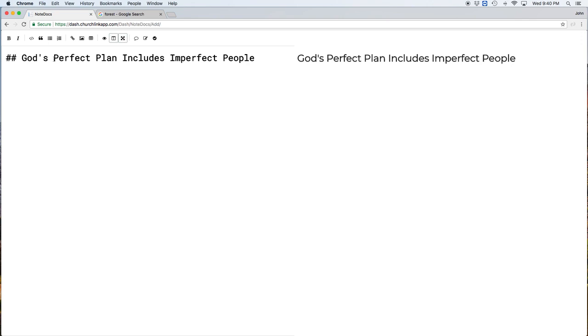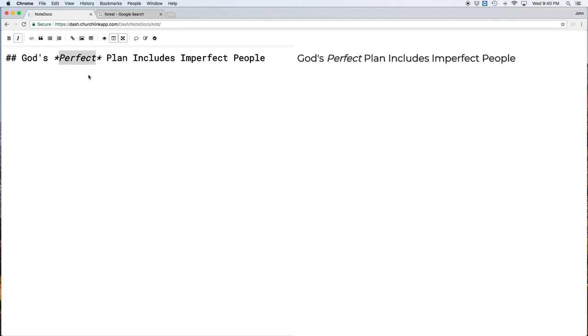Something else you can do is, for any text in the sermon, you can also make any text bold or italics. So I'm going to go ahead and select "perfect," and you can see up here I have the ability to make something bold or italic, but also I can just use keyboard shortcuts like, on a Mac, Command I and Command B, or on a PC, Control I or Control B. So on my Mac, I'm going to do Command I, and you can see right there, it made it italic for me. And over here, you can see it's italic as well.